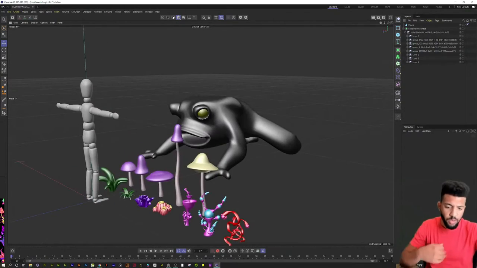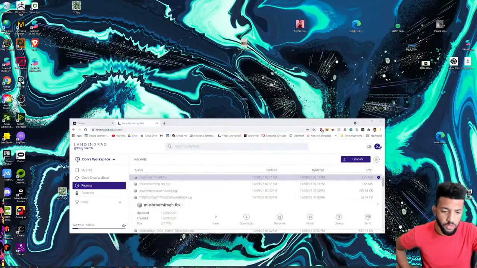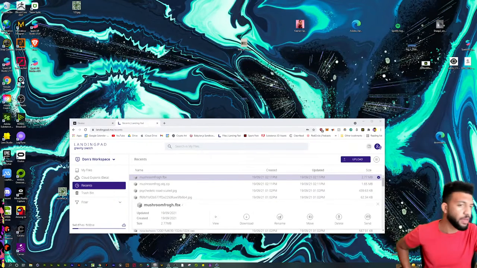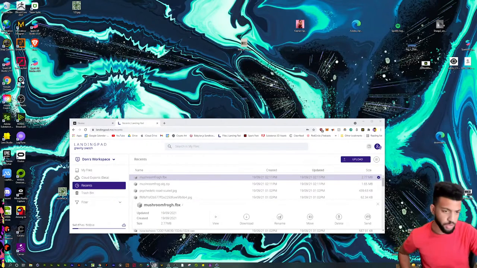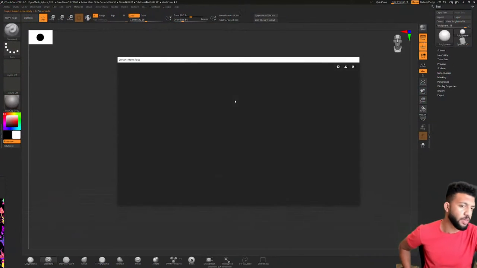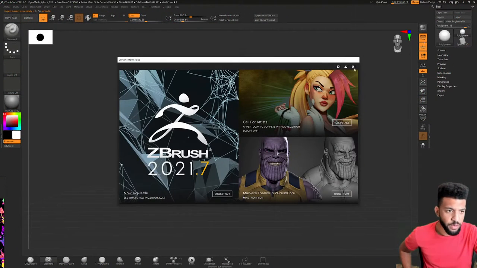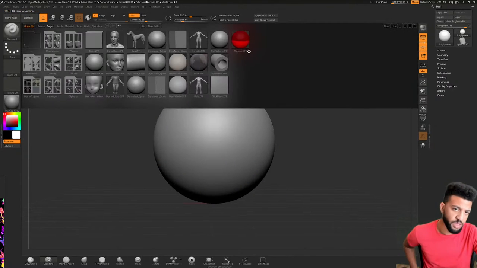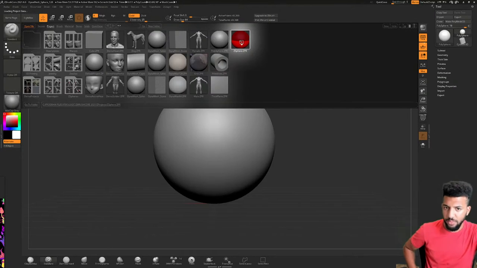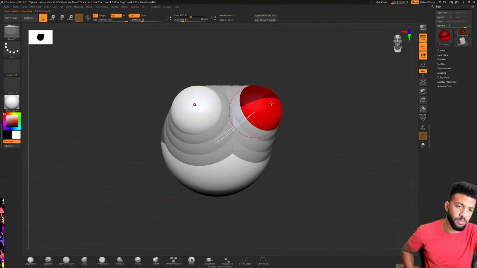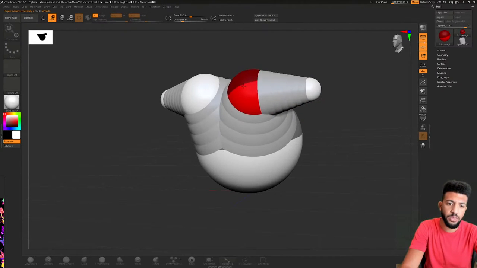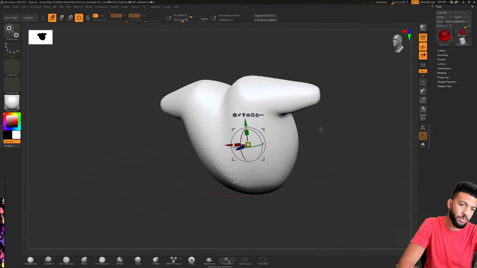Okay, so let's make a frog in ZBrush using a really cool tool that doesn't exist in VR yet. If this tool that I'm about to show you ever exists in VR, it'll be really, really nice. It would be like a game changer. The tool's known as the Z-sphere. It's this red sphere thing, and it lets you build models really quickly by adding topology on them. You can move these things, and if you press A, it turns that into geometry.